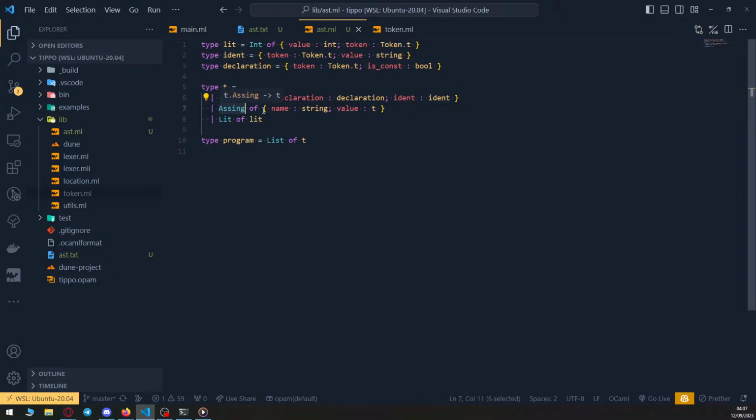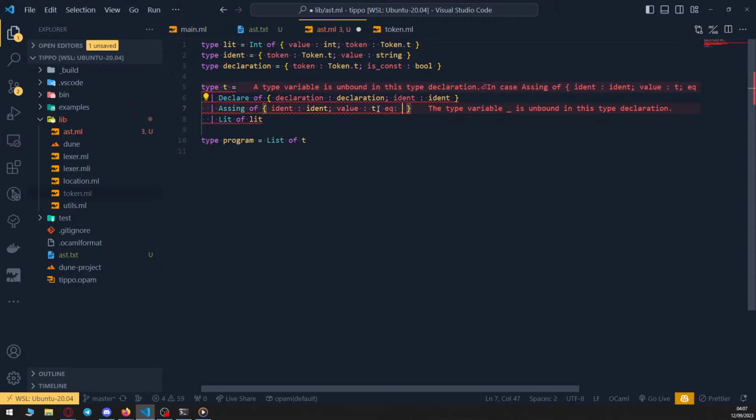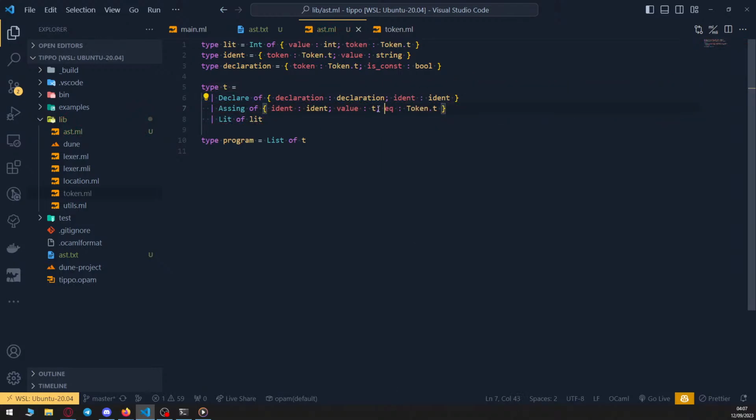Declaration assigning, so again identifier, and then a value which is okay, fine, and then an equals. Okay. Yep, literal is... I can have a token, then the value of literal size.